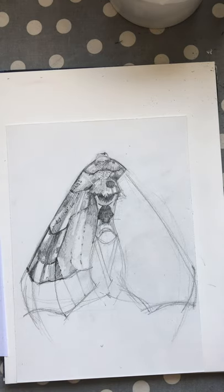Don't forget, always sharpen your pencil. It's really easy to forget. Get a really nice sharp point.